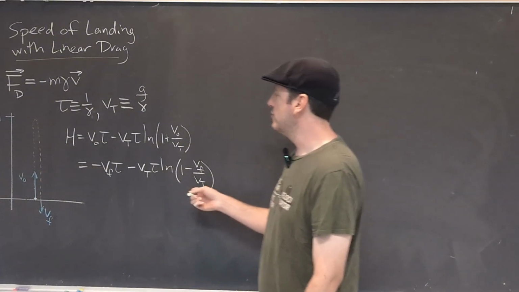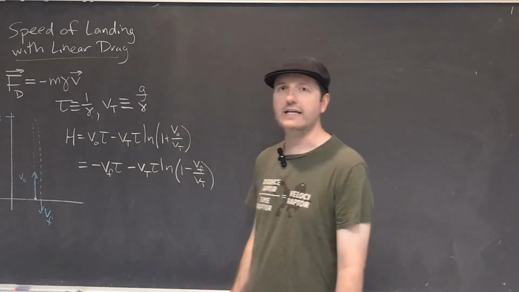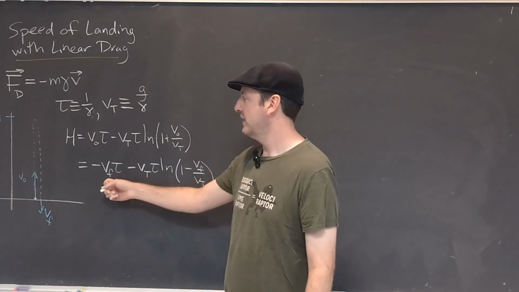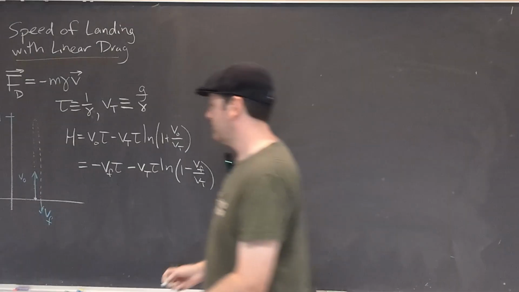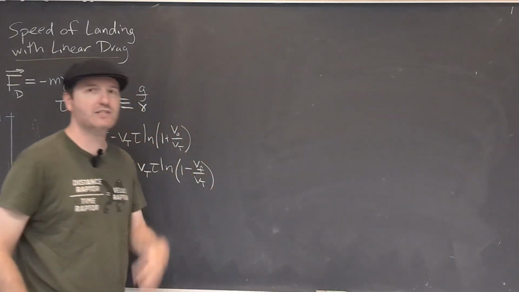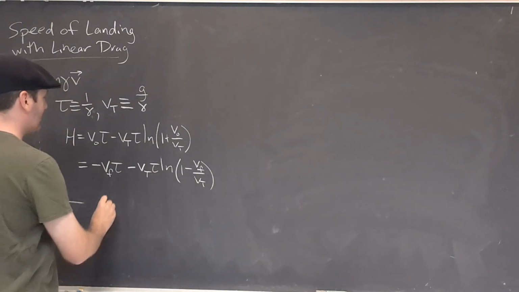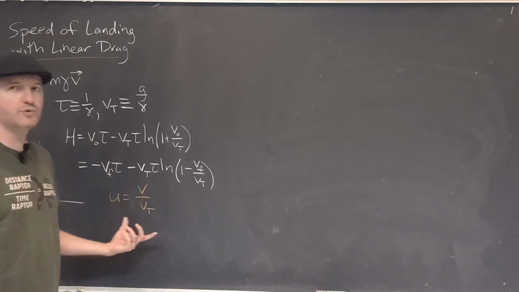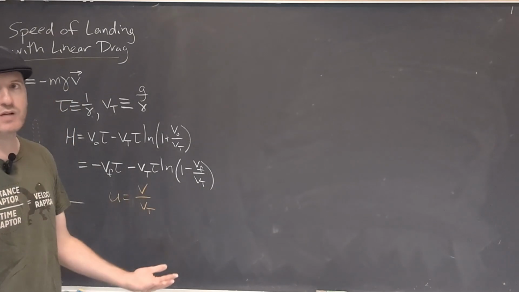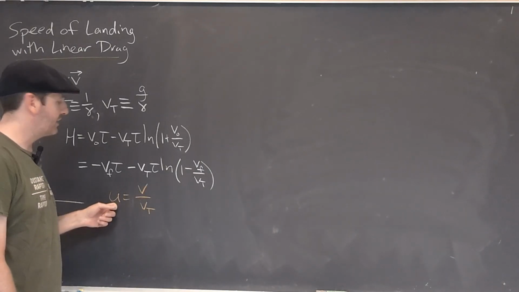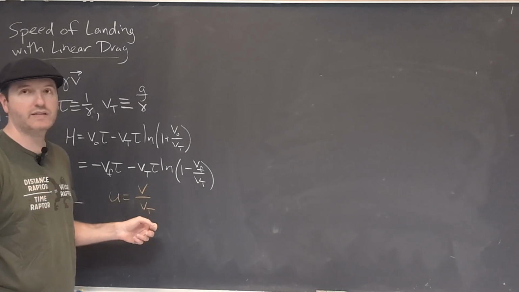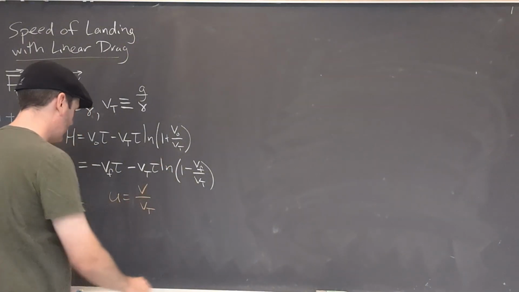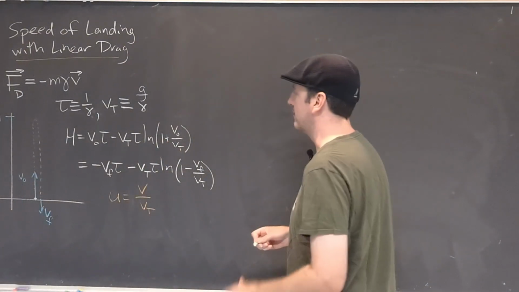Next, I want to set these equal, which I did, and solve best I can for v final. So first, let's write that up here. I'm going to do another little simplification just to make life a little easier. I am going to introduce the variable u to stand for v over vt. It's basically a reduced speed. It's a speed in terms of the terminal velocity. So I would call u naught v naught over vt, and I'll call u final v final over vt. Just because those ratios show up everywhere, and I can write this in a nice dimensionless form.